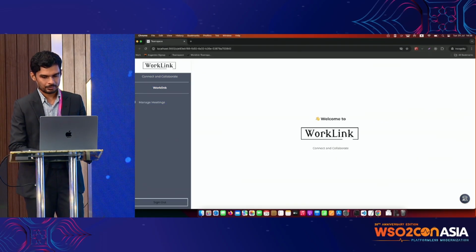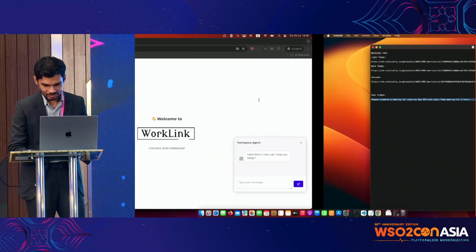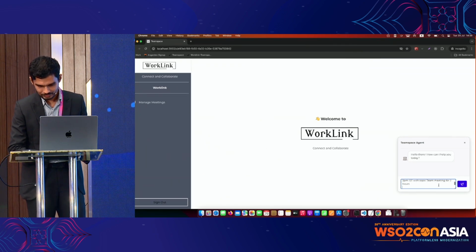So the application has this AI agent chat box, and I'll open that and I'll type a message. I don't want to type it now, so I'll show you what this message has.